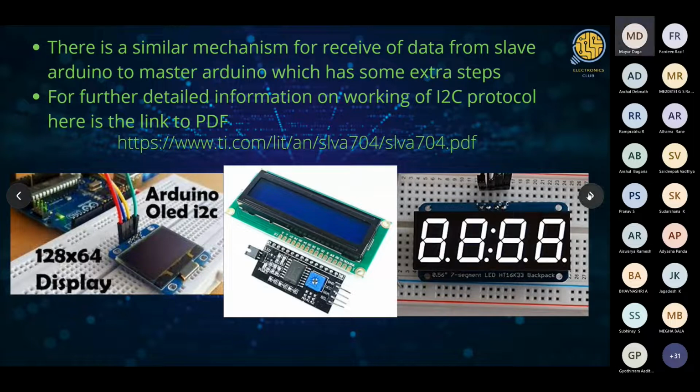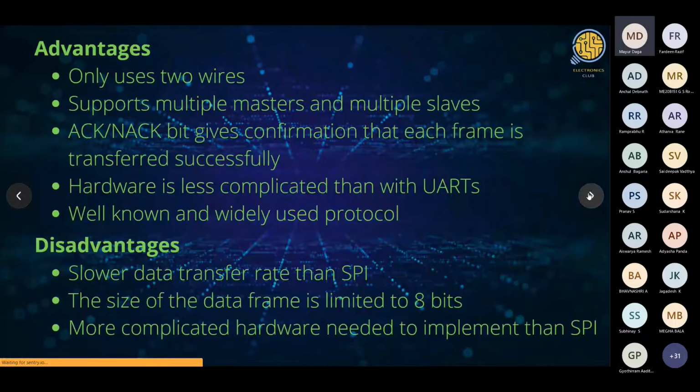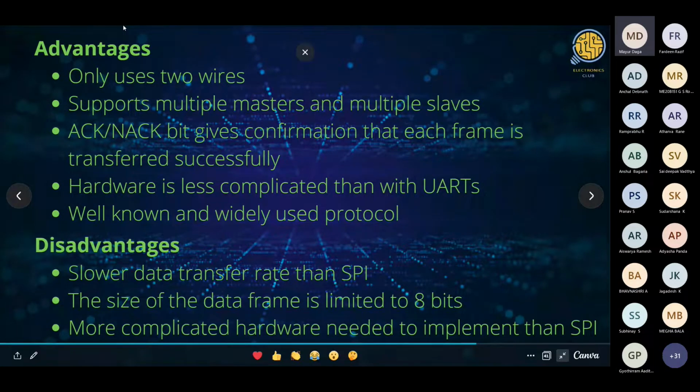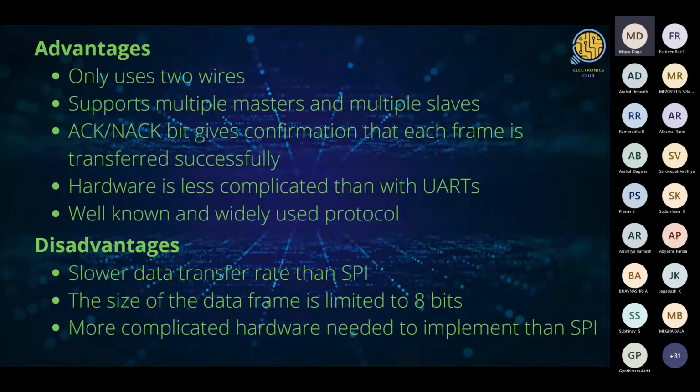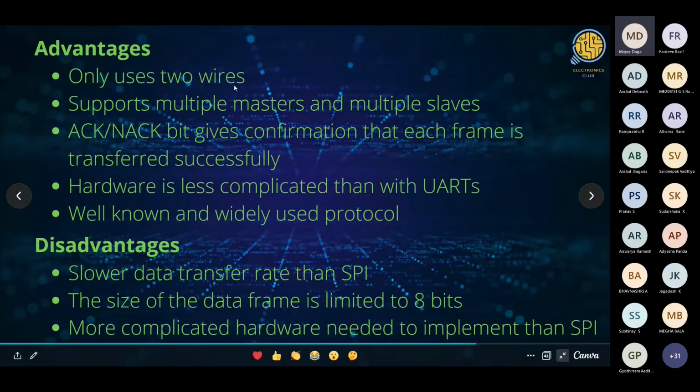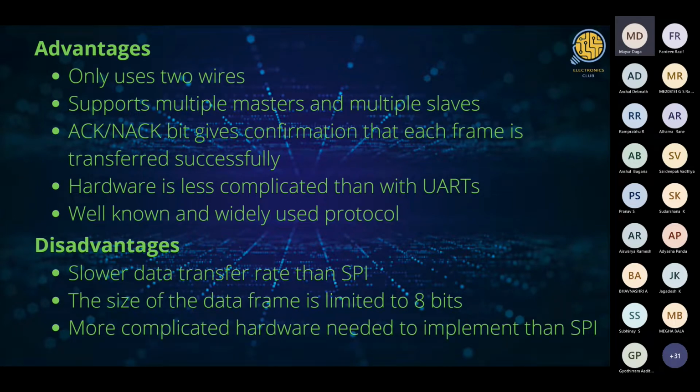So yeah, moving on further. Now coming to advantages and disadvantages. The advantage of this communication protocol is that it reduces the circuit complexity, because it has just 2 wires. I mean, there is also one common ground wire which is the base condition for all the highs and lows. The condition is the SDA line going from high to low and the SCL line going from high to low.